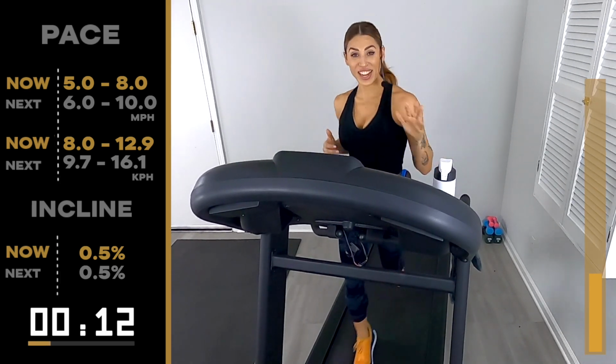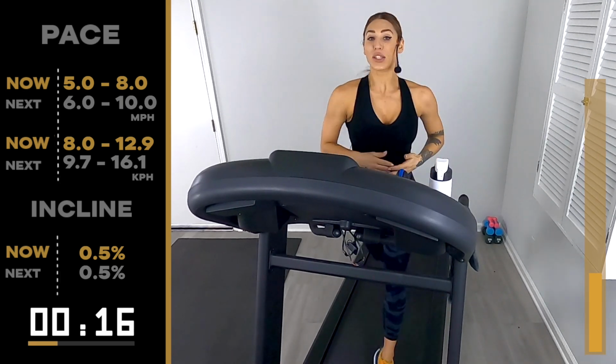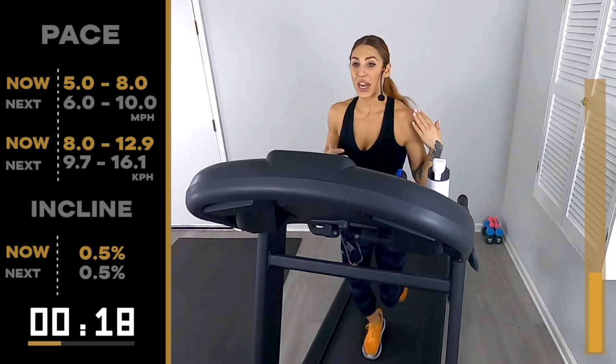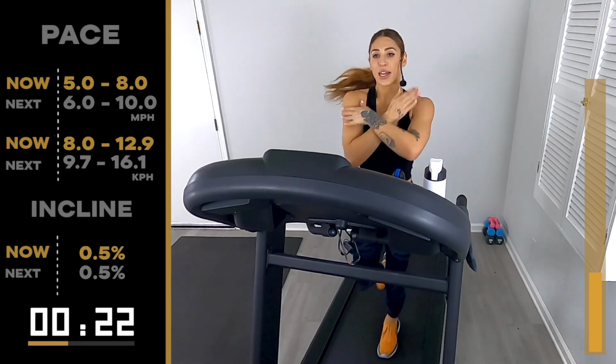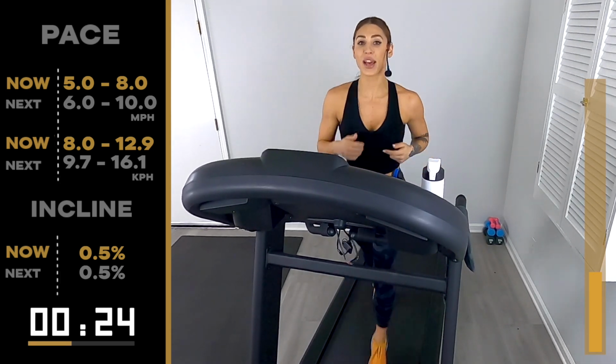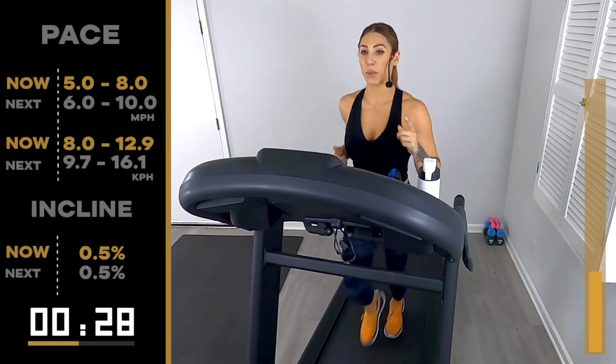If you are new to running, and this is the longest period of time you've ran without stopping, I just want you to give yourself a pat on the back, okay? Give yourself a pat on the back, but you're not done yet, okay? Got a little bit more to go.